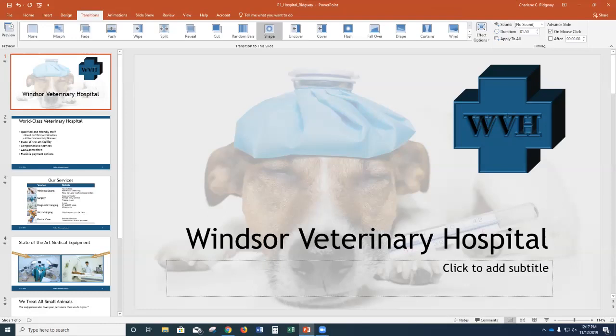You want to remove the transition from slide 1 because that slide will be displayed on the screen as audience members enter the room where you will give your presentation. So step 4, we're going to display slide 1. And then in the Transition to This Slide group, click None. The Shape transition is removed from slide 1 only. You'll notice that there is no star next to the thumbnail. You should view the transitions in Slide Show view to make sure you like the final effect.